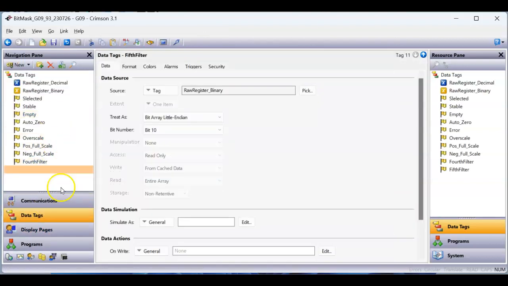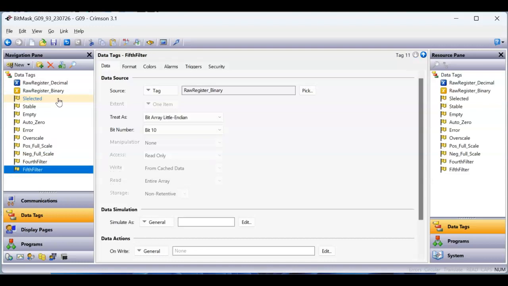I named them all the same. Notice something here just to double check. This is bit 0. I'm looking at this part right here. This one's bit 0. Hit the tab or the down arrow on my keyboard. Bit number 1, beautiful. Bit number 2, perfect. Bit number 3, awesome. Bit number 4, oh, cool. Wow. 6, awesome. 7, 8, 9.